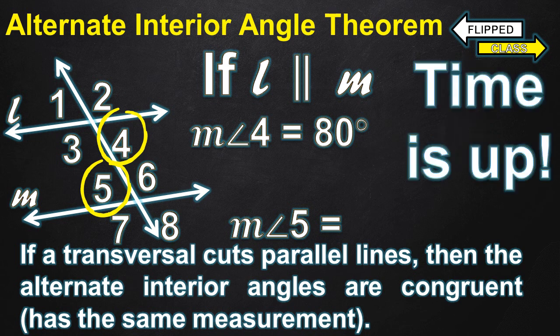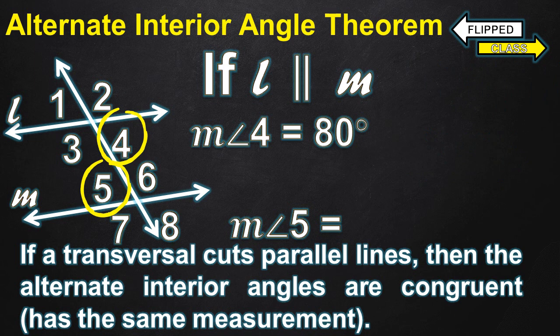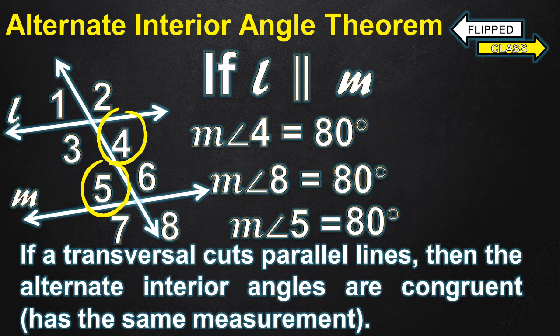Okay, time is up. Well, actually, we can say that if the measurement of angle 4 is 80 degrees, we can come up with another relationship here, and we can say that a measurement of a specific angle, which is considered as angle 8, is also 80 degrees, because they are corresponding angles, and we have a corresponding angle postulate earlier. If this is the case, look at the relationship between angle 5 and angle 8. They are considered as vertical angles, and therefore it must also be 80 degrees. This is the proof that a measurement of angle 4 and measurement of angle 5 are just the same. We already proved this theorem.